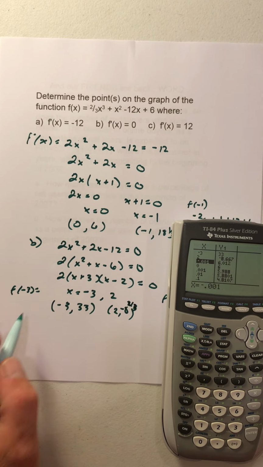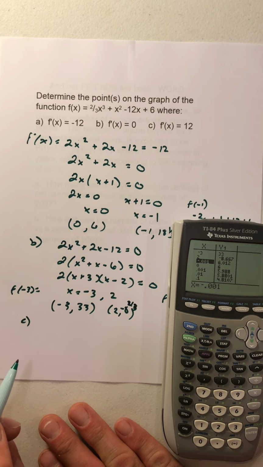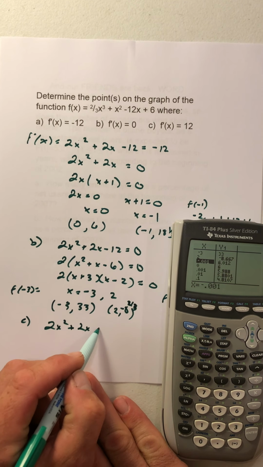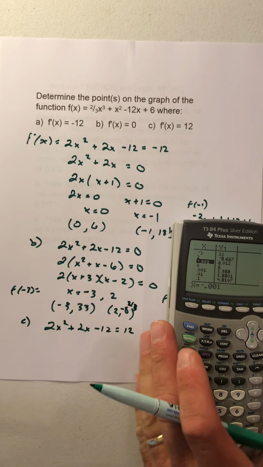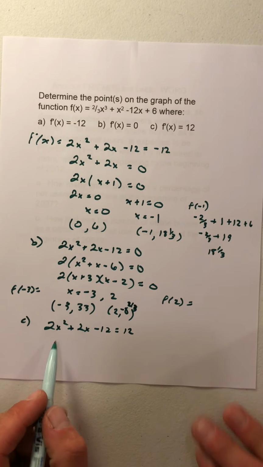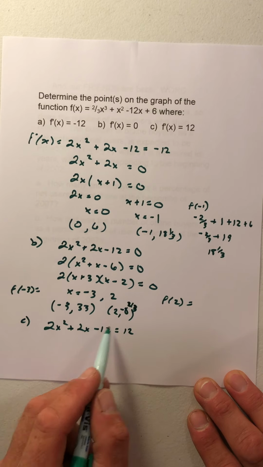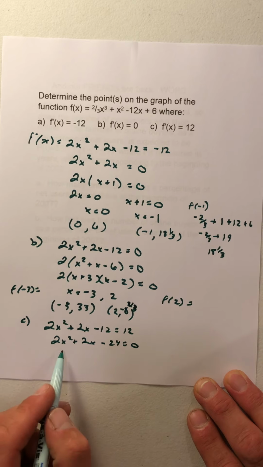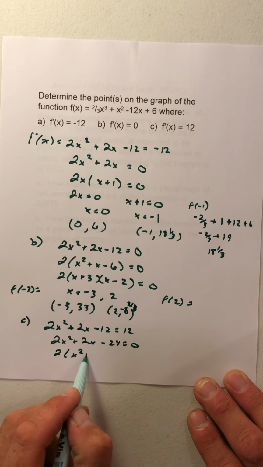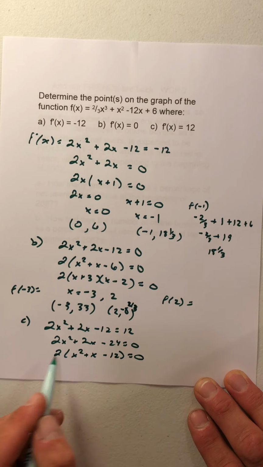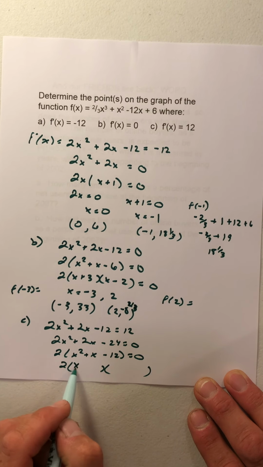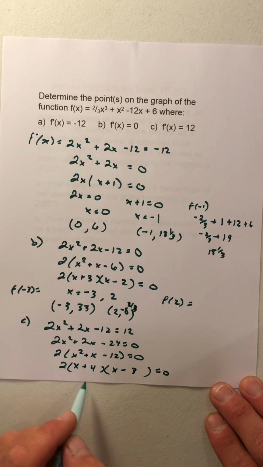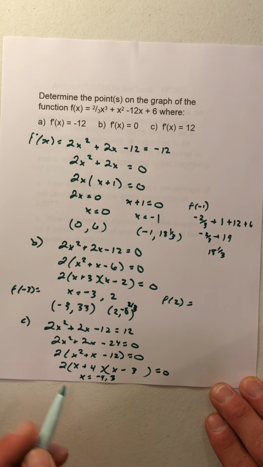And the last part, part C, we're looking for when it's equal to 12. So again, we're going to take that derivative. These become a little tedious and a little mundane, but I'm sure you can get through them. We go ahead and set this equal to 0 by subtracting 12 over. 2x squared plus 2x minus 24 is going to equal 0. I can factor out a 2 again. That's kind of nice. It gives me some smaller numbers to work with anyway. So here we got x plus 4 and x minus 3 equal to 0. So we know the x values are negative 4 and 3.